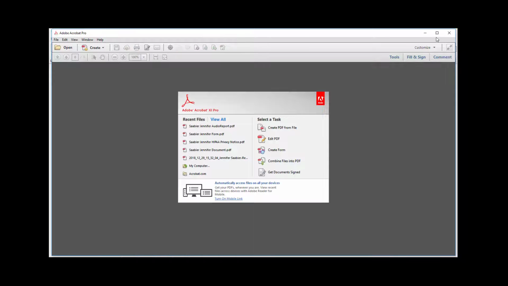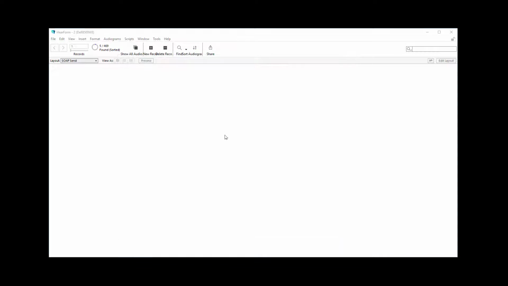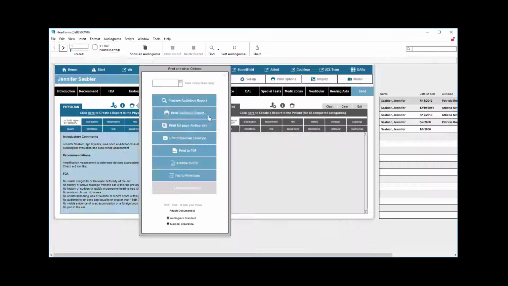Now, we're not going to address the HIPAA issues associated with sending information by email. We will discuss that in another video, but let's assume that the patient has given you permission to be able to send information on their behalf in this particular case. So I'm going to close that, and that's just one way that we can send information.